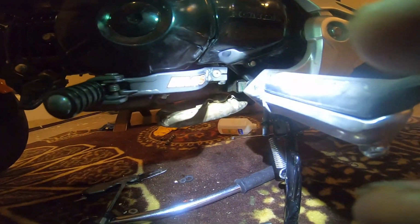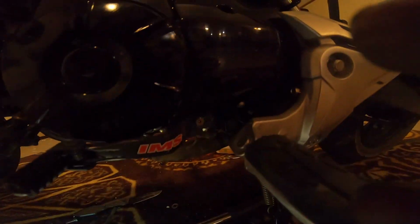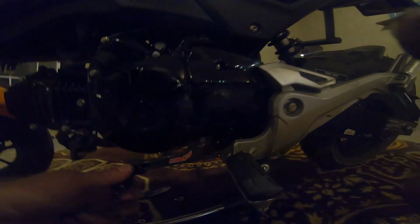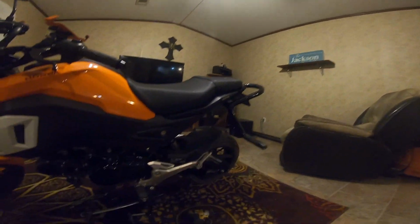It fits under there very nicely, like they tucked it away up under there. You just put it on the shaft, tighten the bolt down, and it's very simple. This folds back so you don't break it. It fits up under there very nicely, and it shifts, like, you can actually feel it now. Just seems like you have so much better control of the shifting. So highly recommend the IMS foot shifter for the Honda Grom 2019.